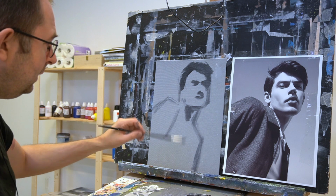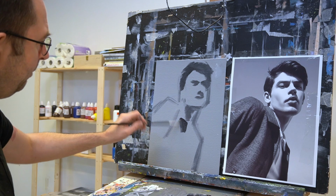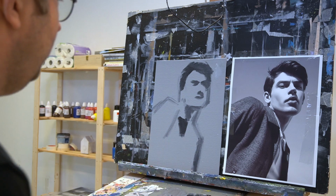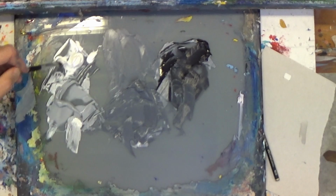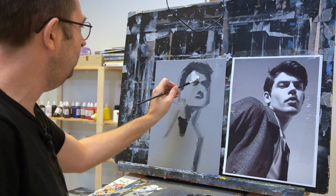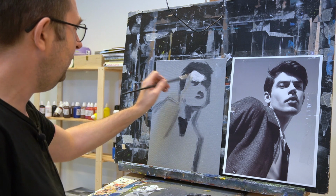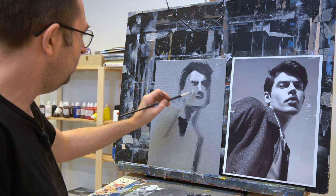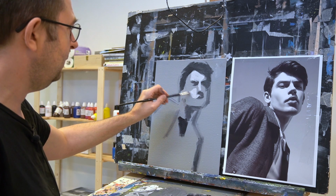And the fun part is I now sketch on a gray canvas board, so I can put in dark parts if I like, but I also can add lighter parts. For instance, here are some very light parts. I just can make my paint a little bit lighter, like this, just for an indication for me later on to say, okay, this is the shape that's going to be a little bit light. And you see what it does. I just have to do it very roughly because I want to make a fast-paced video in this instance.